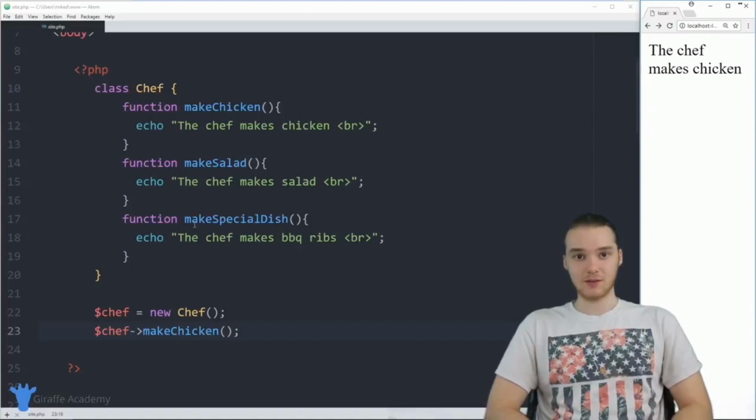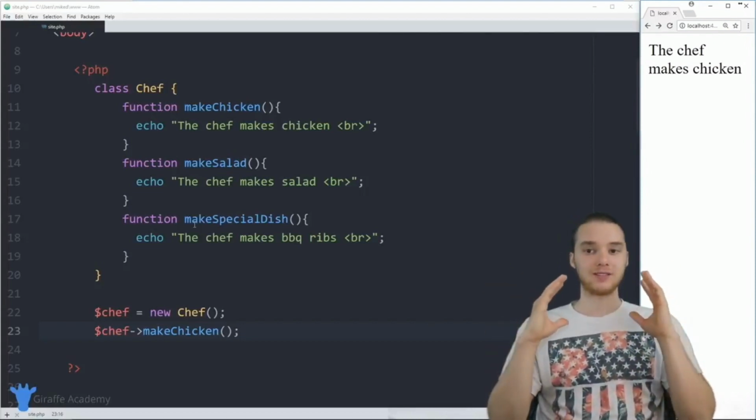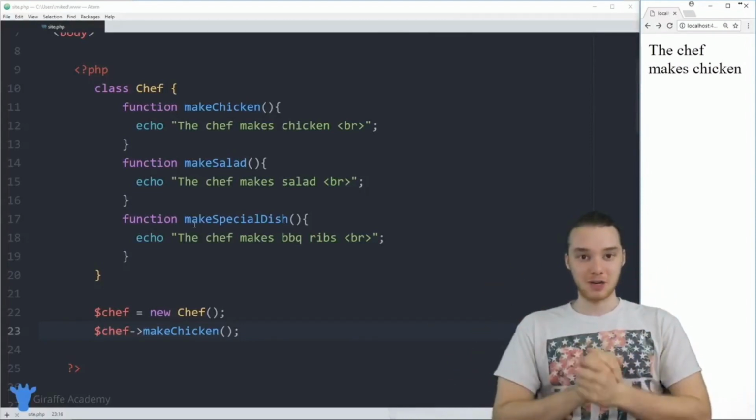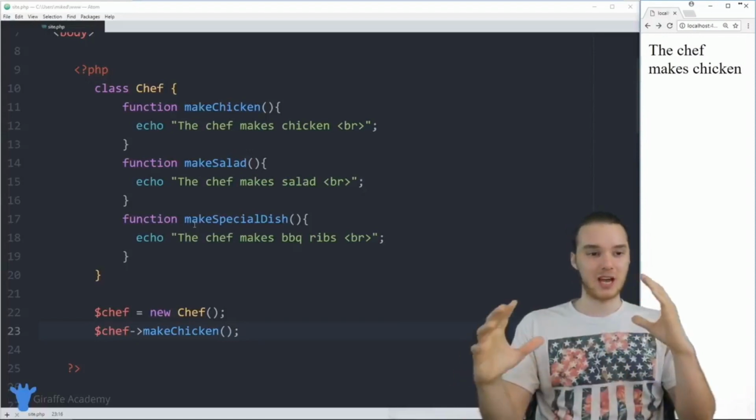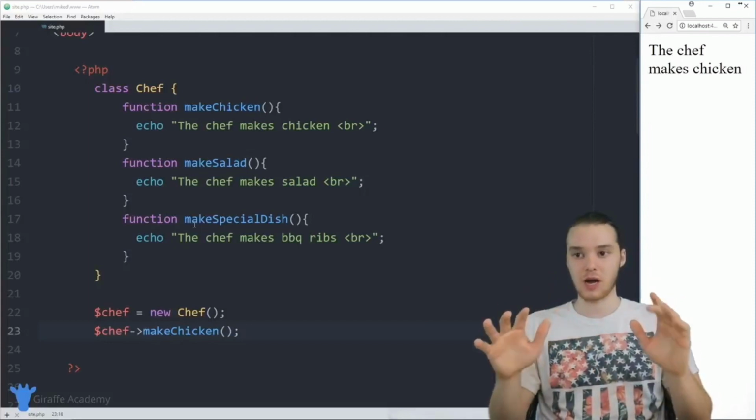In this tutorial, I'm going to talk to you guys about inheritance in PHP. Now, inheritance is basically where a class can inherit all of the functionality, all the attributes from another class in PHP. And this is actually a really useful situation. The best way to wrap your head around inheritance is just to see an example. So I'm going to show you guys an example of what this is and how it works, and then hopefully you can understand basically what's going on.